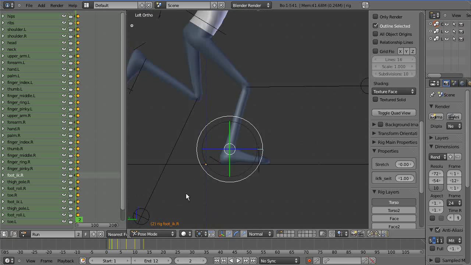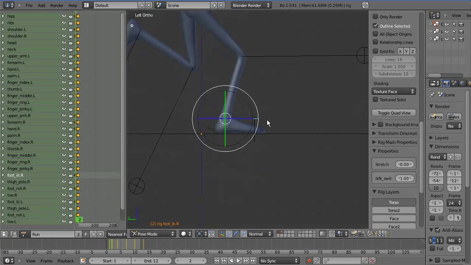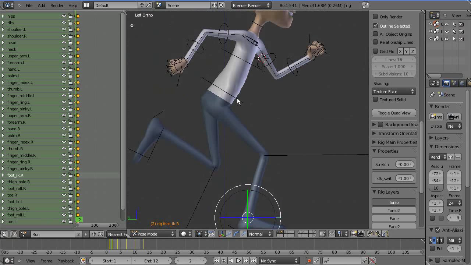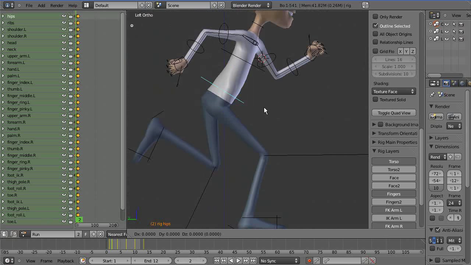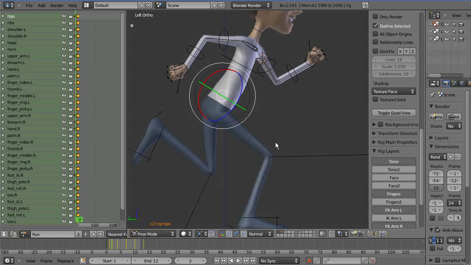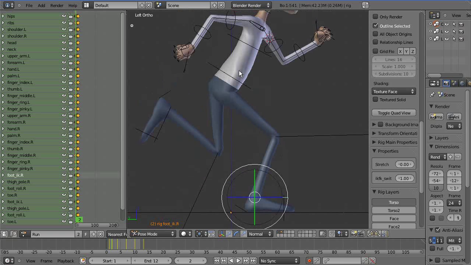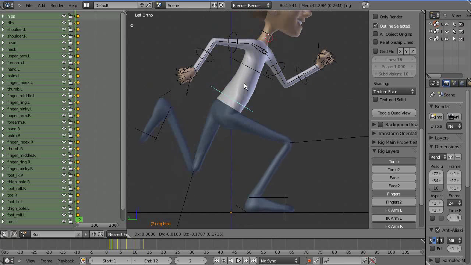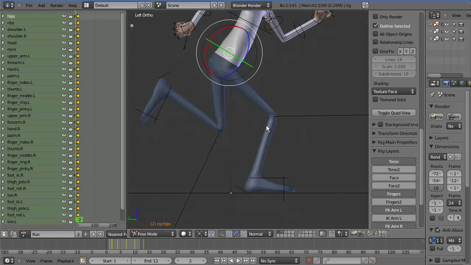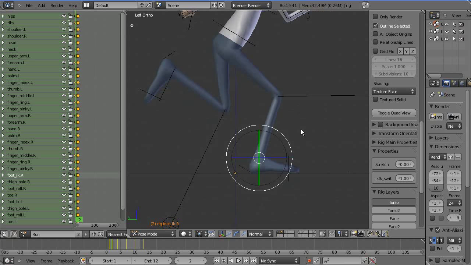And this is the down pose, so I want to bring him down a little bit. Again, I could have brought him all the way down here or something, but maybe even the amount I brought him down was a bit too much, so put that there. This foot just needs to be relaxed a bit.